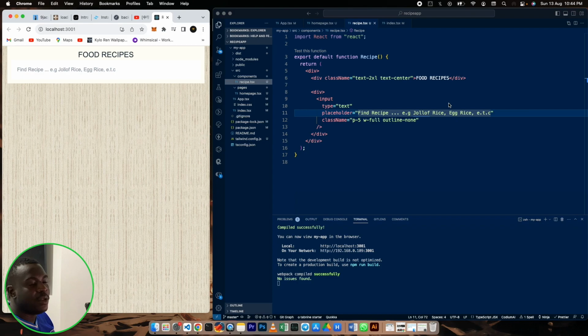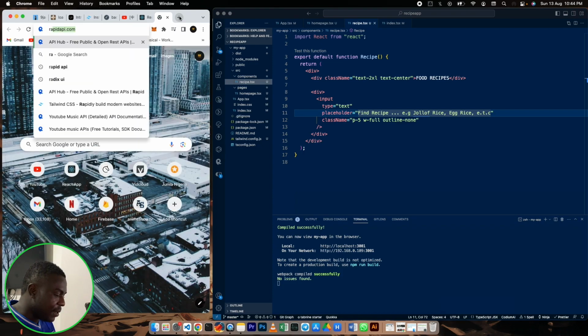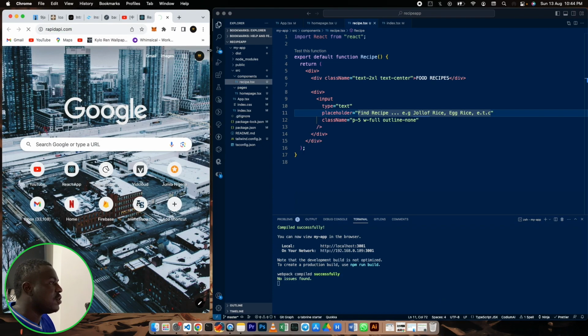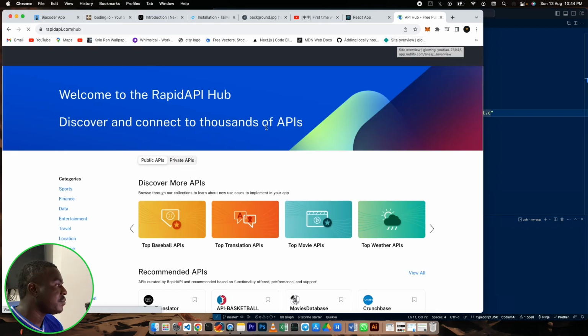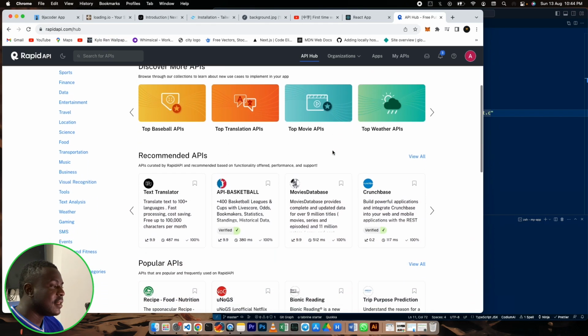Now we need to head over to RapidAPI for our API. So we're going to say RapidAPI. I'm just going to increase this so everyone can see it more clearly. Now when you head over to RapidAPI, if you don't have an account, I encourage you to create an account for yourself, and let's get started.